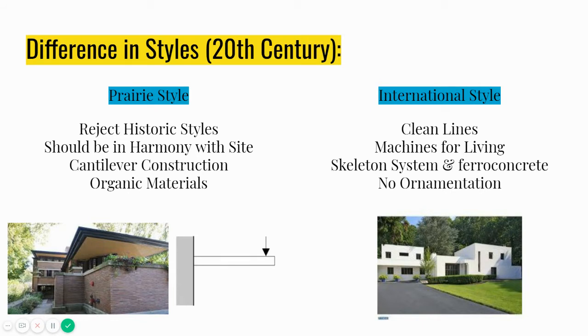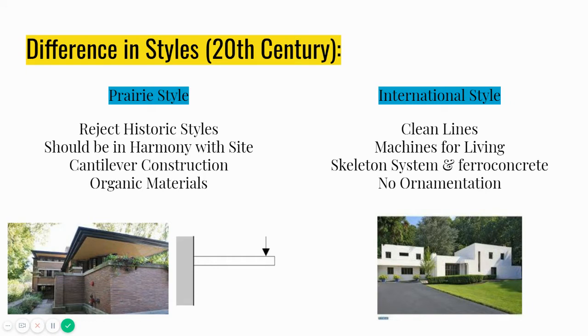Then we have the international style. The international style is complete opposite. They are extremely clean, straight lines. Well, they're not extremely opposite. I'm sorry, I'm going to retract that. Really, the international style, I think, is just an extension of the prairie style. Stylistically, they have a lot of similar qualities, and that is why both of these styles are lumped into that 20th century architecture, the modern architecture, because they are both modern styles. So they do have some similarities, but there are some extreme opposites.